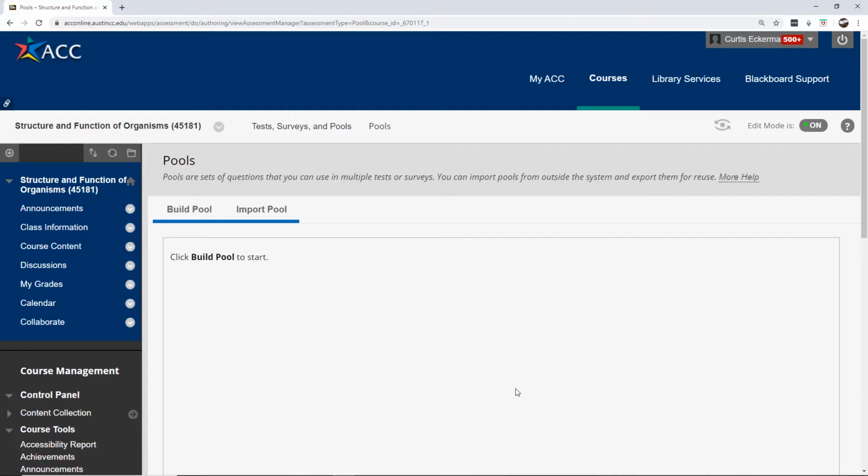Building a pool of questions gives you more versatility, in particular with the situation that you're now in where you are having to deliver a test online, probably as an open book or an open note test, because the testing center is not available, and ProctorU or online proctoring services like ProctorU are probably not going to be available as well, probably being overworked and certainly not going to be able to do all those tests. You're going to have to deliver some kind of assessment on their computer. Now, this involves potentially using a Respondus lockdown browser. We'll get to that in a later video.